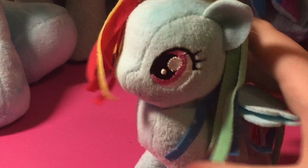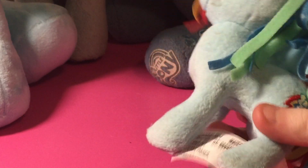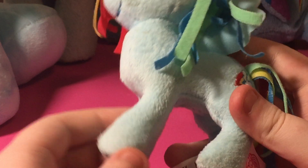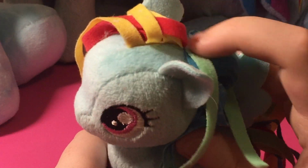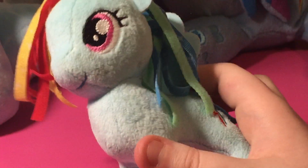There we go. And then we have, I think this is Funrise. They made miniature versions of the ponies. These are not key rings. Oops, I just dropped one of the key rings. But these are not key ring size. They're actually a little bit bigger.